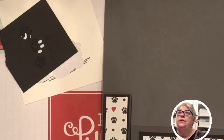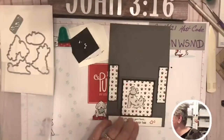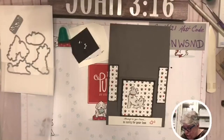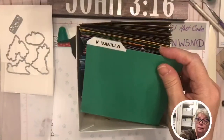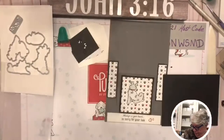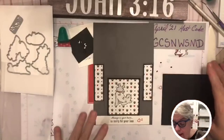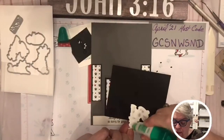Now, I wonder, oh dear, hold on. Oh, see, I can never do it twice in one sitting. I think he needs a little black under him, y'all. I do. Oh, and this is a great time to show you. I had a bunch of scrap paper, and I cut it all down, okay? And then I made little tabs, very vanilla, black, blues, reds, pinks, all that junk, okay? So what I'm going to do here, I'm going to grab a piece of black, and I keep it right here under my desk. My desk is an IKEA glass top desk that they don't even sell anymore. I've had it for probably eight or ten years. Yeah, I'm going to put him on here and just cut him out real quick.